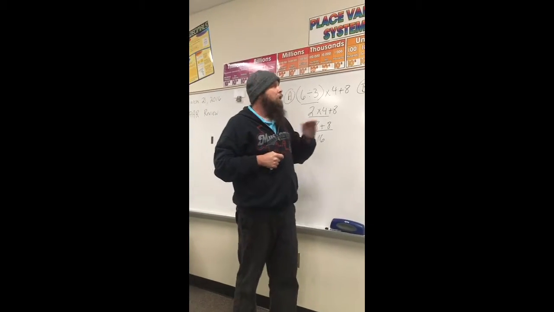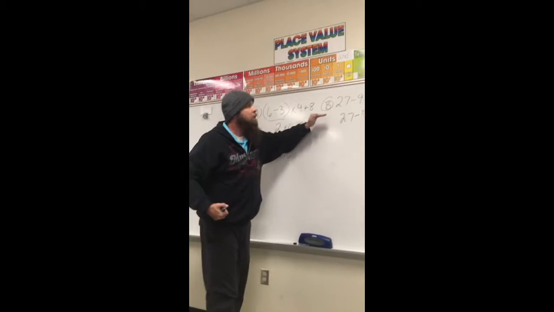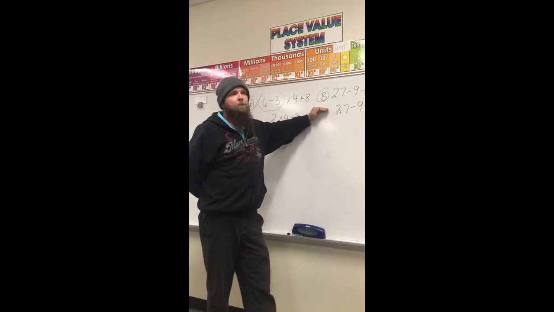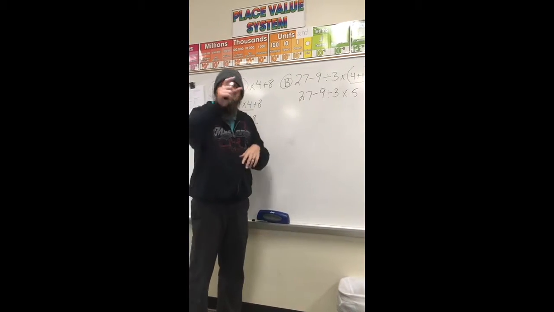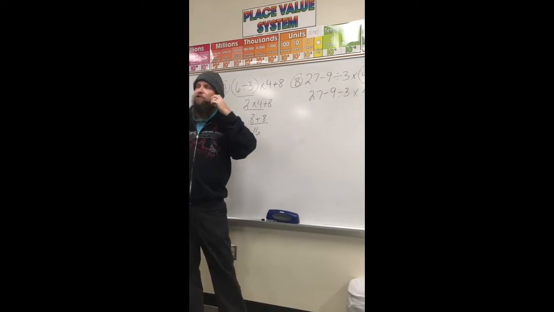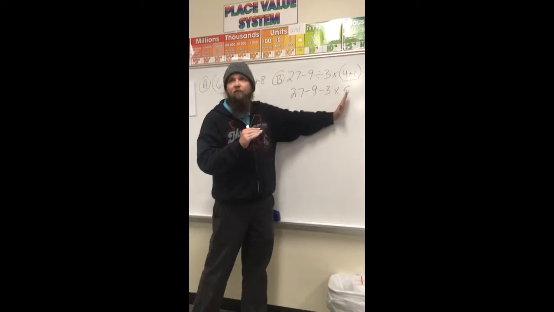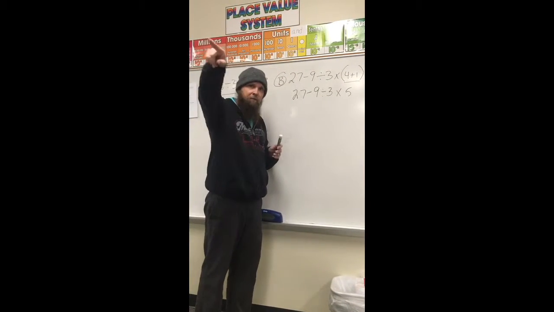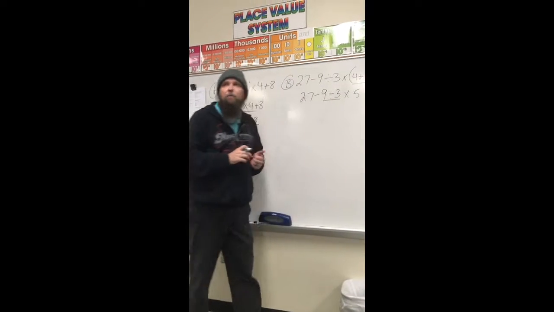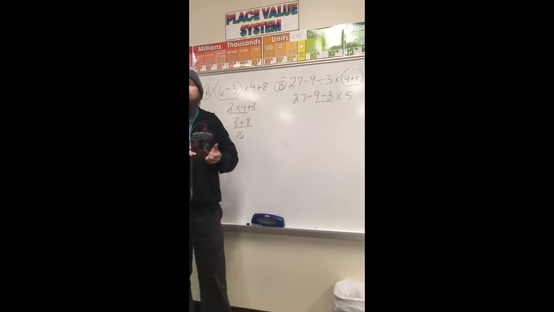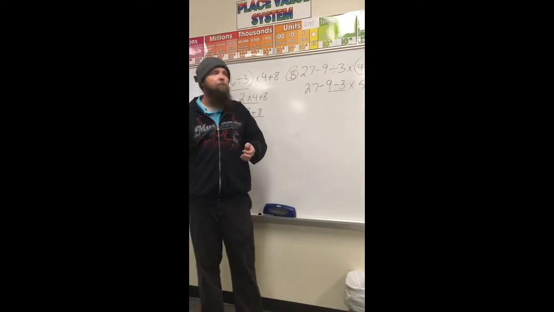All right, Kason. Now we're on the next step, so we always go back to the top of this every single time. Kason, any parentheses? No. Exponents? Multiply or divide? Okay, this is what's going to catch you. Multiply, divide is the same step. You just go straight from left to right. In this case, the division is done before the multiplication, because the division comes before the multiplication, and it's all one step.